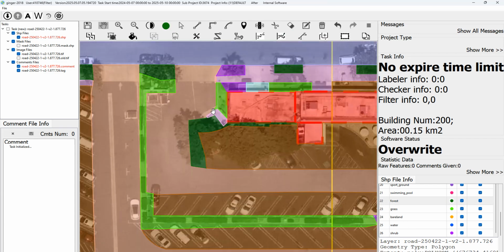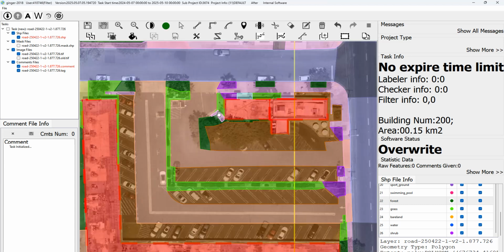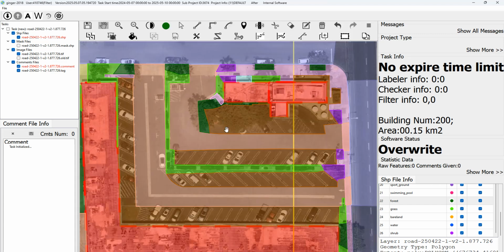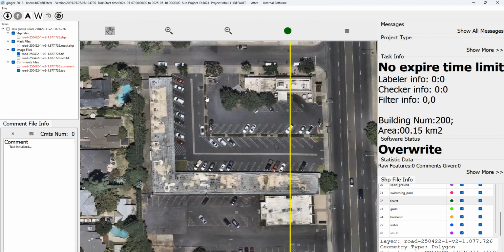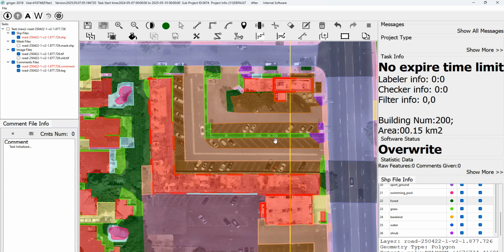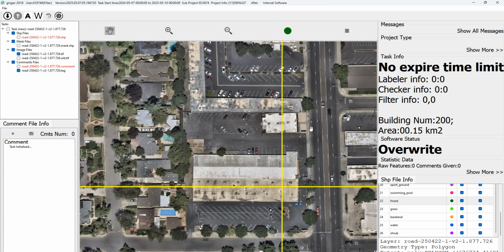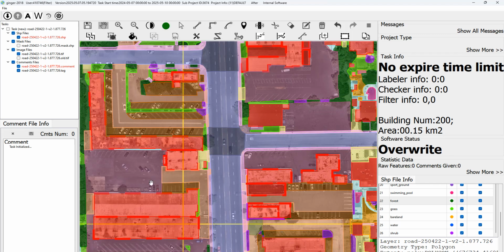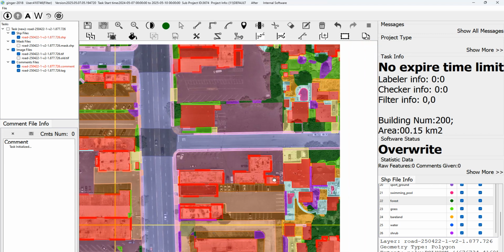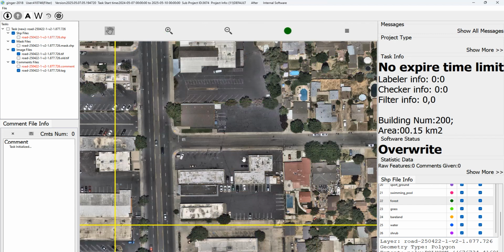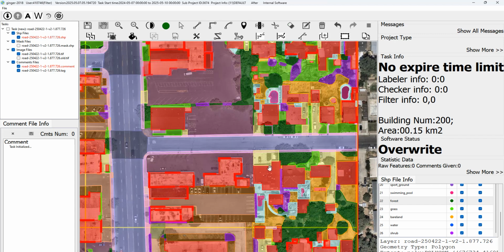All right, the sidewalk in this area looks fine. It's under the tree, right? Very ambiguous. We don't know the actual shape. And in this area, this forest, this tree, this grass is being labeled pretty well. So there's nothing for us to fix. All right, long driveway, outside parking, so there's nothing to fix. And this area as well.